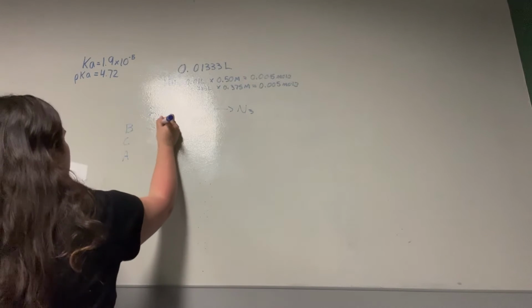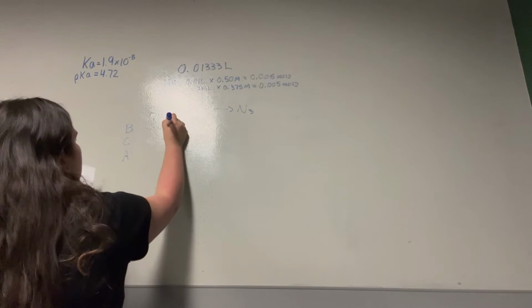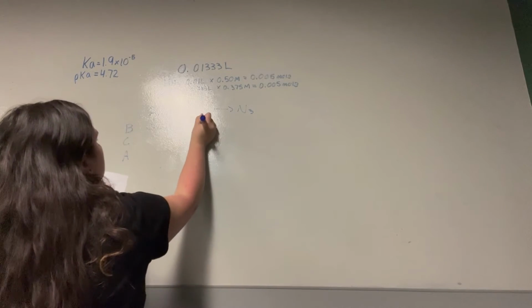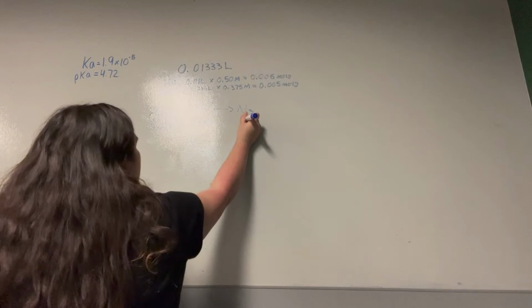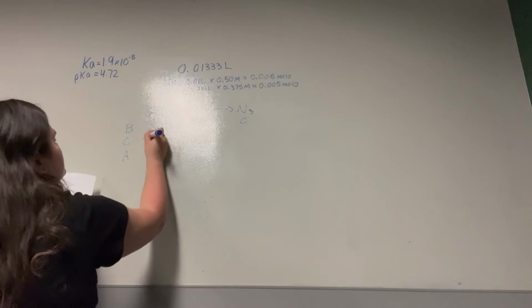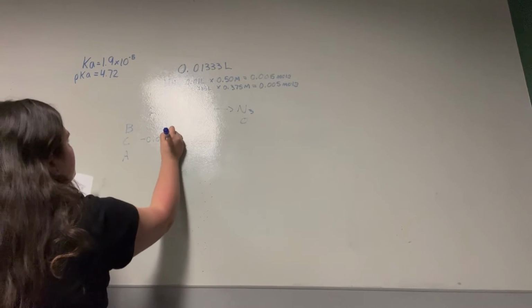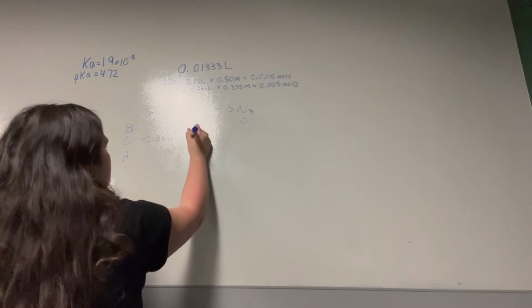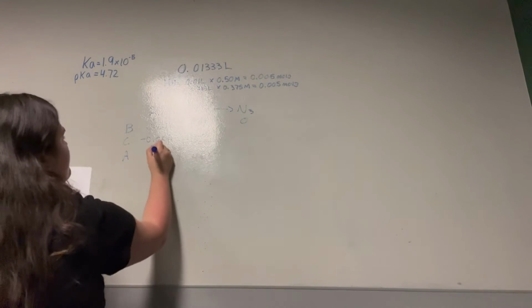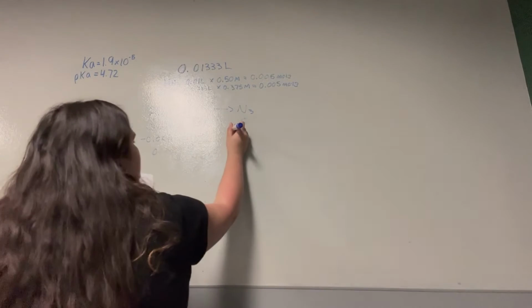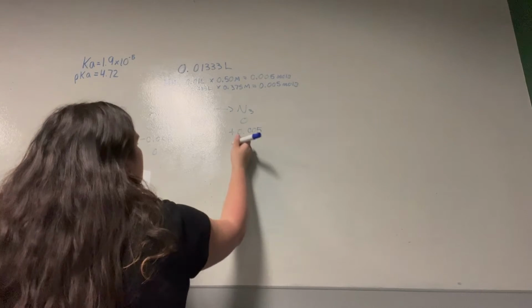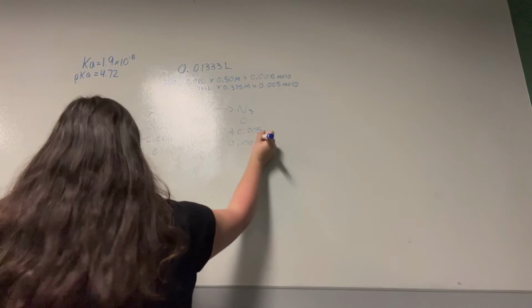So we put the starting moles, which are equal to one another, and there's 0 moles of N3. And then we subtract 0.005 moles because that's the limiting amount of the reactants for both of them. And you find 0, both of these, and you add the same amount to the N3. So you get 0.005.